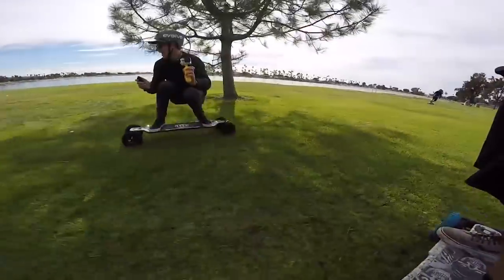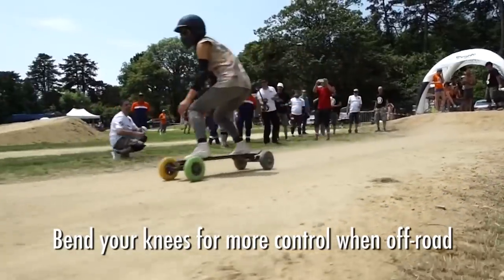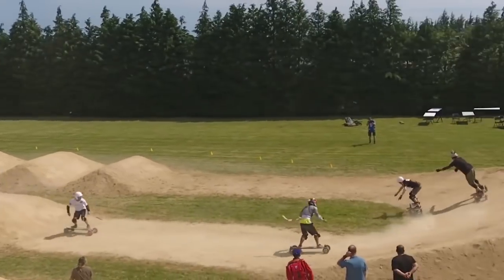As with any time you're riding a board, your center of gravity plays a massive part in how comfortable you feel on it and how stable you are. So if you're getting down a little bit lower, keeping your knees bent, you're going to be able to absorb the bumps when you're riding off-road, which are obviously inevitable, and you're going to get that center of gravity lower. It's going to be a little bit easier to control your body weight over the board. It's going to be easier to lean the board and actually just control the board in general.